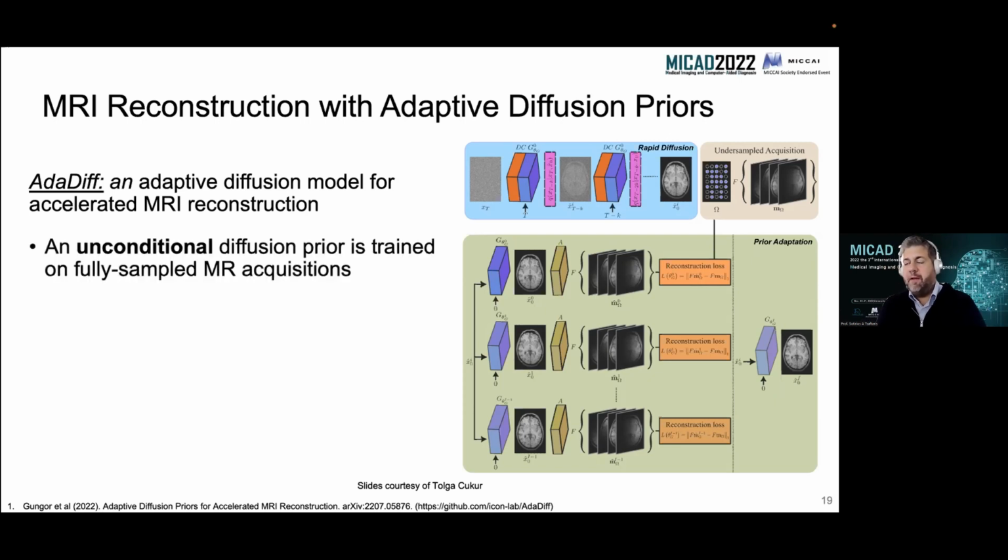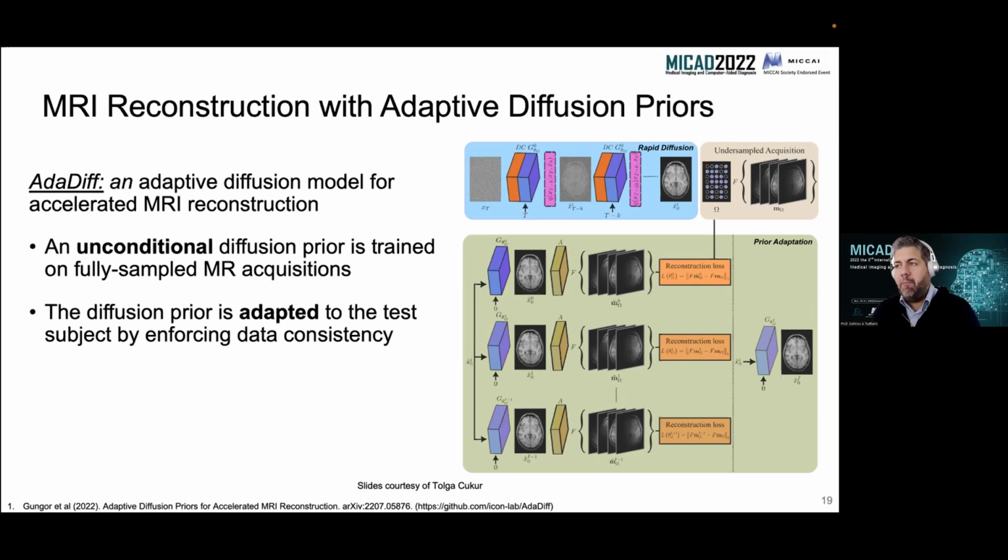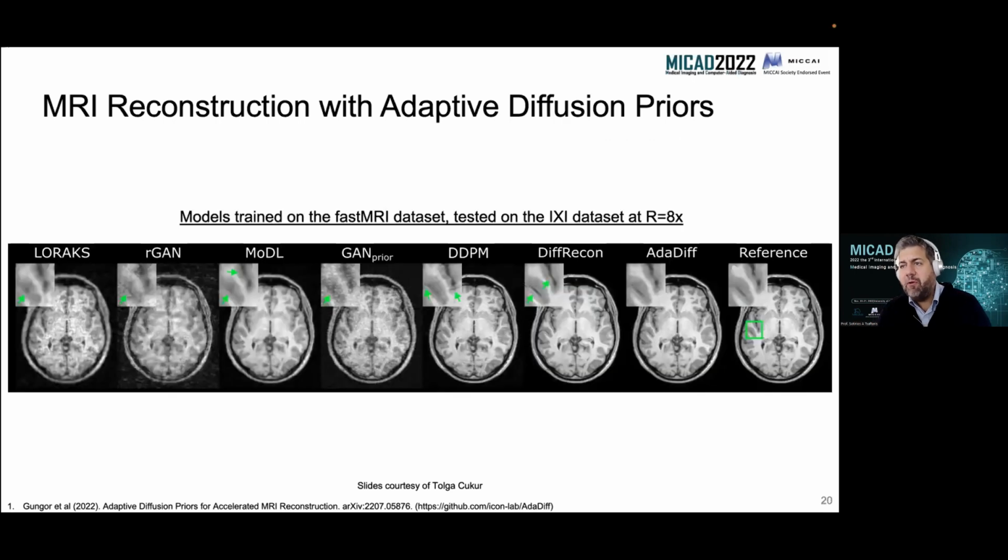There is a nice trick that they do here where they check whether the data during reconstruction conform to the data model. So they look at, if I downscale it and I do the K-space, am I able to obtain the original measurements? This adds a data consistency as a way to make it conform to the test time data. And if you look at the results, they're very impressive, and they have additional experiments within their paper if you want to follow it. But overall, we see that particularly for the area of reconstruction, the denoising networks and diffusion models have been very, very popular.